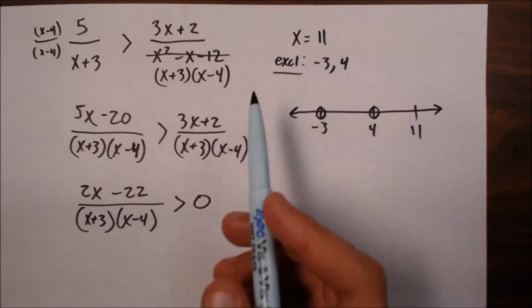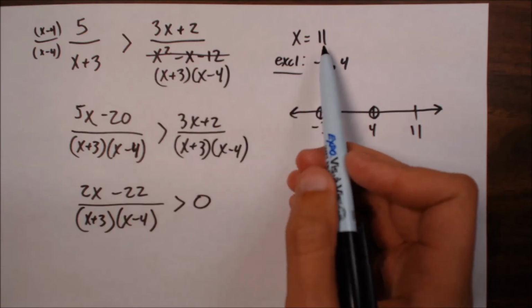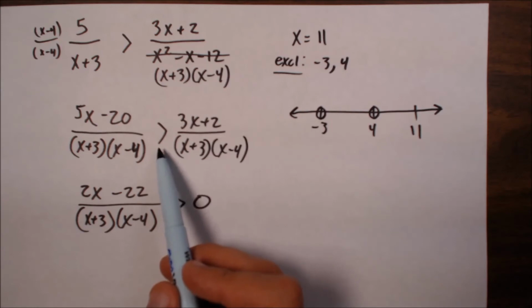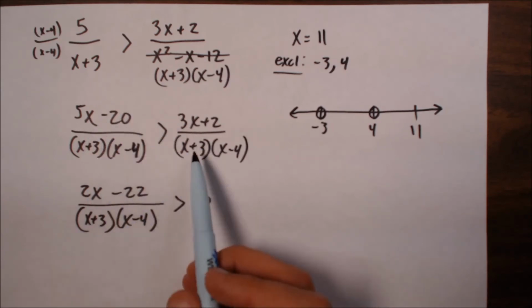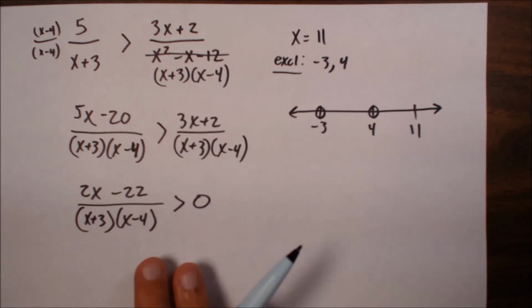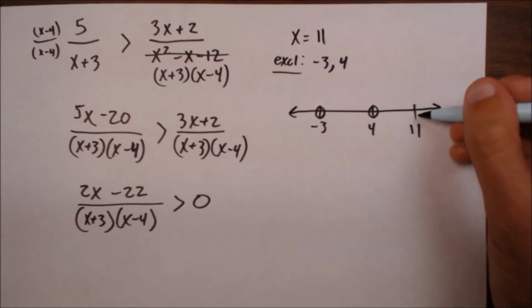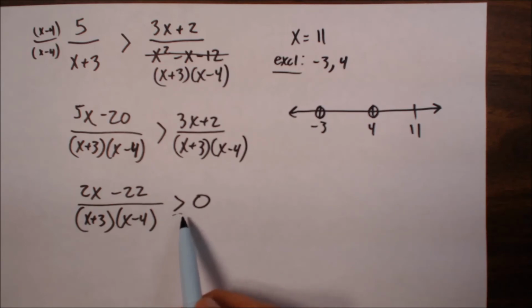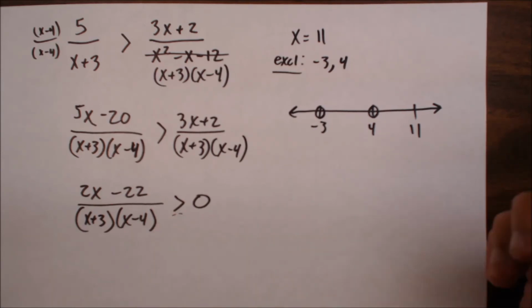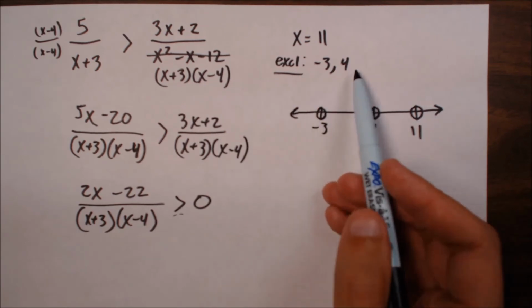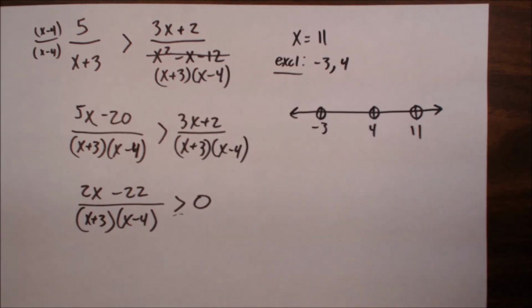Okay, now in this case, because for our solutions for the numerator, we've got to look at this. This is a greater than with no equal sign to it, which means in order to satisfy what we're looking for in this inequality, we want to know where is this greater than 0, not equal to, where is it greater than 0? At 11, it's equal to 0, so it's not greater than. So the long story short, if you don't see an equal sign here, oops, I kind of just put one there. There's no equal sign there. Then we put an open circle here. If there was an equal sign, we'd shade this in. If there isn't, then we don't. The excluded values are always open circles. That's the quick and easy way to remember it.